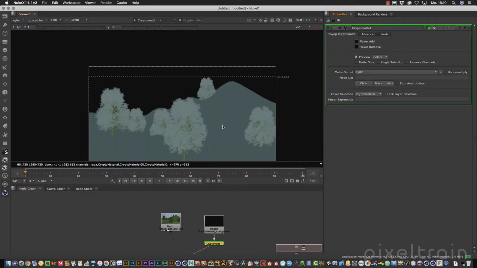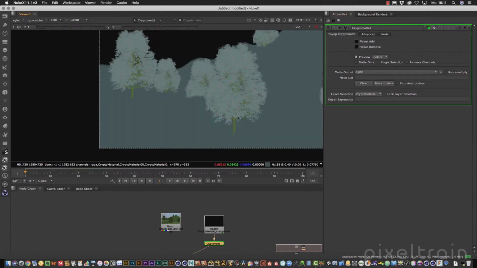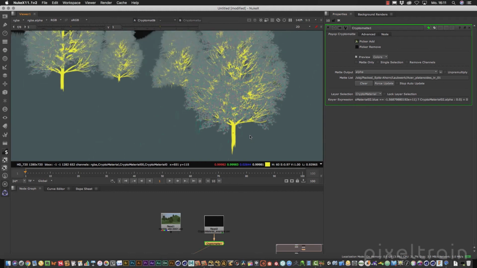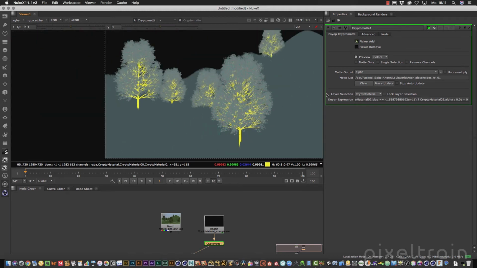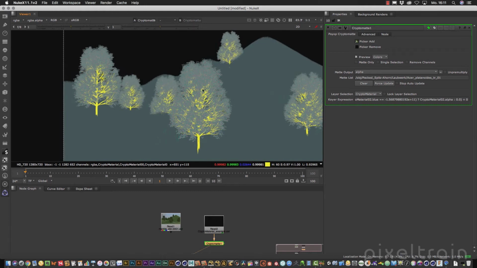So to the materials, you see now information of all the materials which I had in the scene. And for the trees, for example, it's really interesting that we have the trunk of the trees. And if I go here to the picker and click onto the trunks, you again see a really nice selection of all the trunks with all the half transparencies and so on. And you also see where this material lived inside of Houdini. So, two ways of pulling a mat.